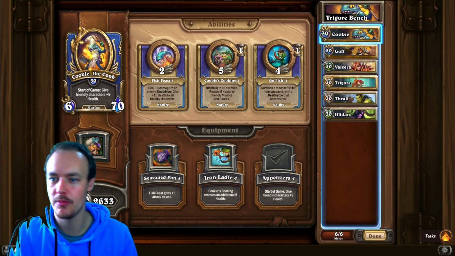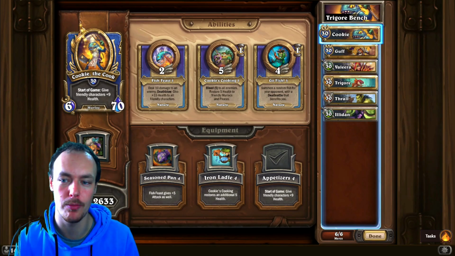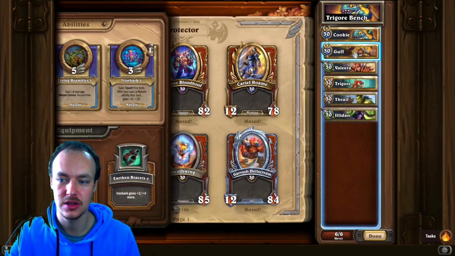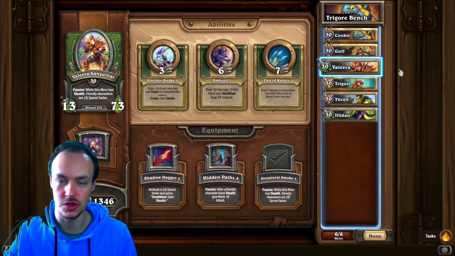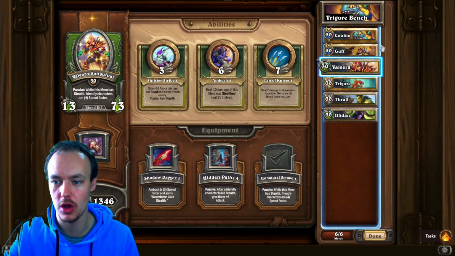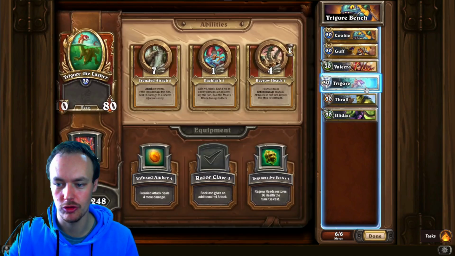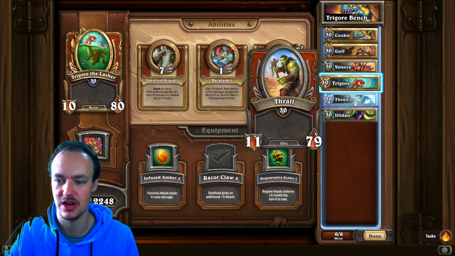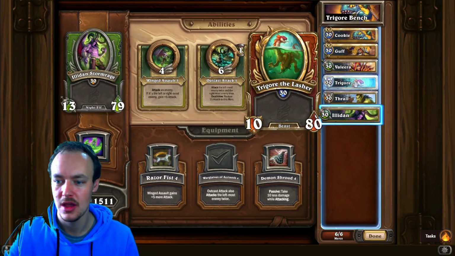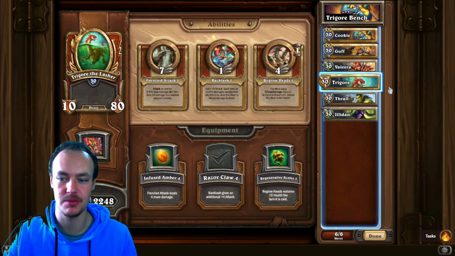So this is the comp here. As you can see, I've called it Trigore Bench. The idea behind this build is to use Cookie, Guff, and Valera to wipe out your opponent's Trigore. That is the main strategy of this opener. And then we are using Trigore and a couple of fighting mercenaries that attack, so Thrall and Illidan, with the Trigore in the late game to be able to clear up the rest of their units.